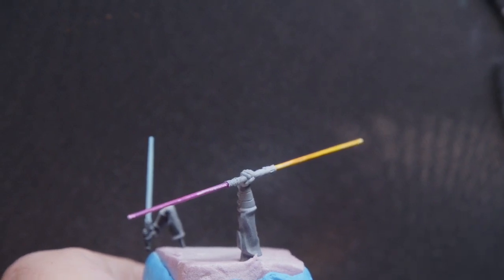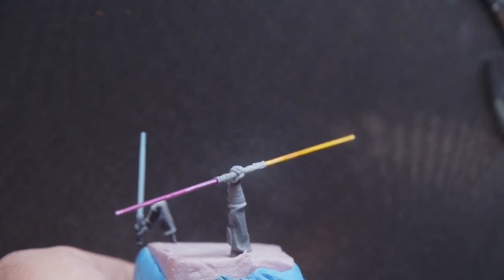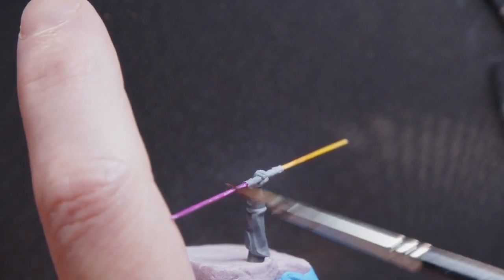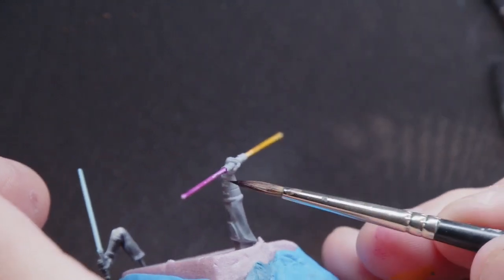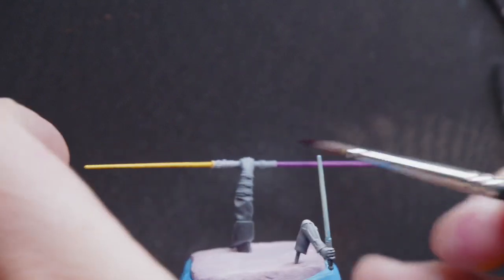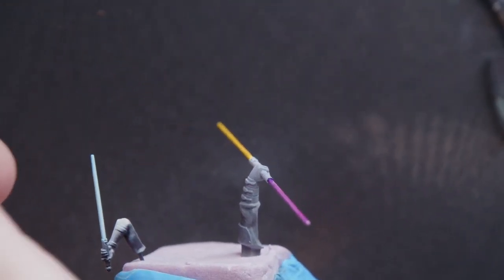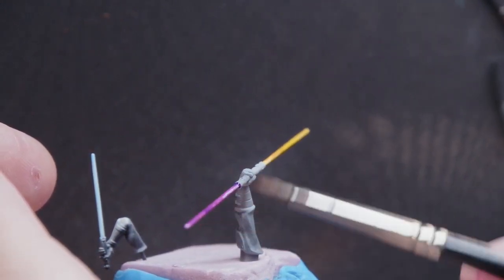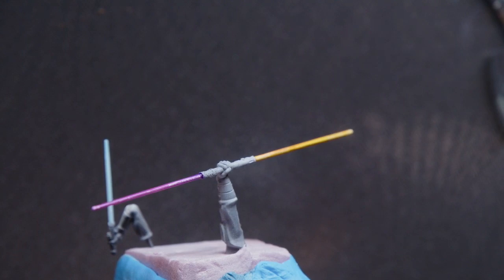Oh, there's a lot of neat characters in Shatterpoint that do not have lightsabers. Super thin glaze just to bring that purple back a little bit over that white. And then we'll go pure purple, just a super intense purple, super thinned out though, just to bring more of that in. It's a pretty solid purple lightsaber.